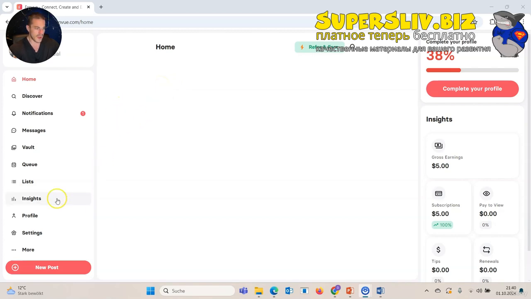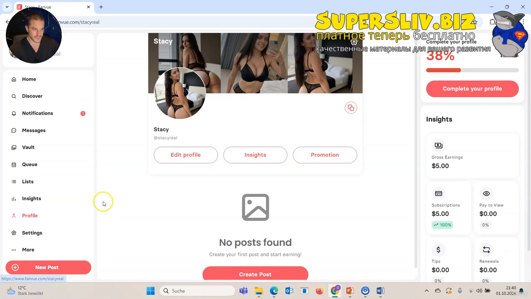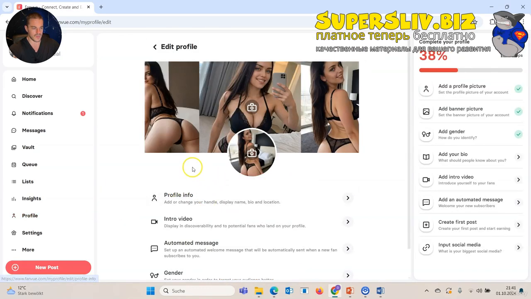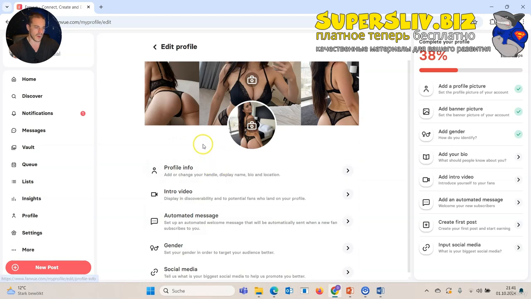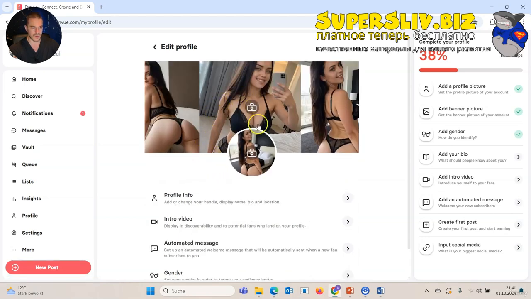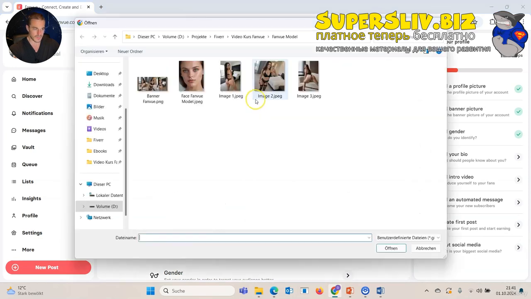And to do that, we have to go to Profile and Edit Profile. And if you click on that, you see you have plenty of possibilities to customize your profile. As you see, I already uploaded the banner and also this little profile image. And how do you do this? Super easy. You just click here on this icon, and afterwards your folders are opened and you can just select an image. And I obviously already selected this banner.